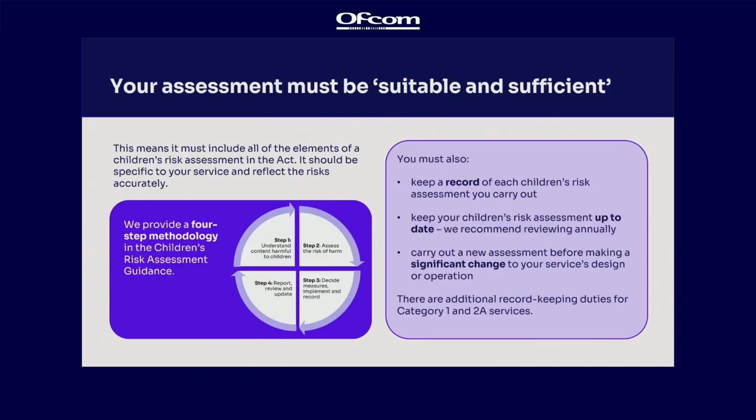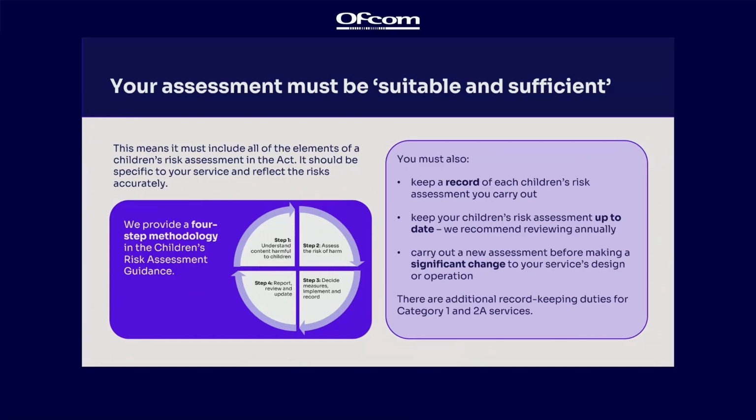Now, your children's risk assessment has to be suitable and sufficient. This means it has to include all of the elements of a children's risk assessment that is set out in the Act. It also needs to be specific to your service and reflect the risks accurately. In our children's risk assessment guidance, we provide a 4-step methodology to help you to complete this requirement. This is also the structure of the digital tool that we're about to go through with you.